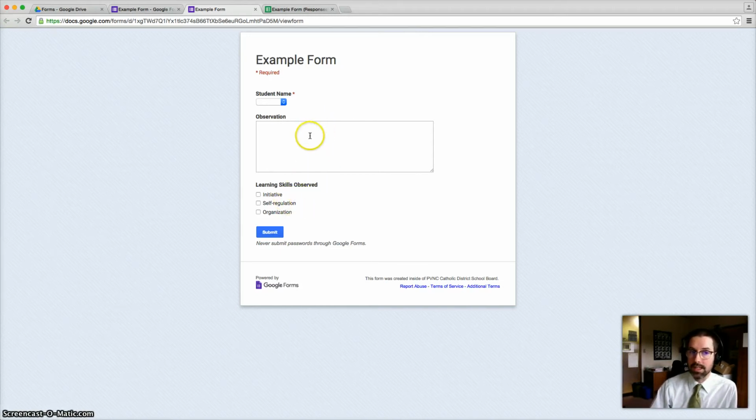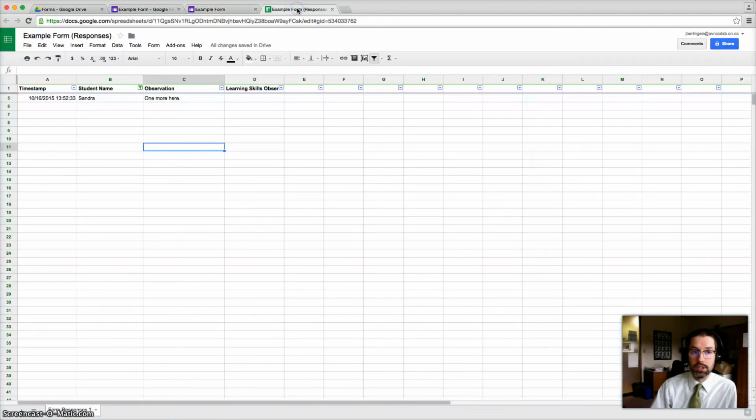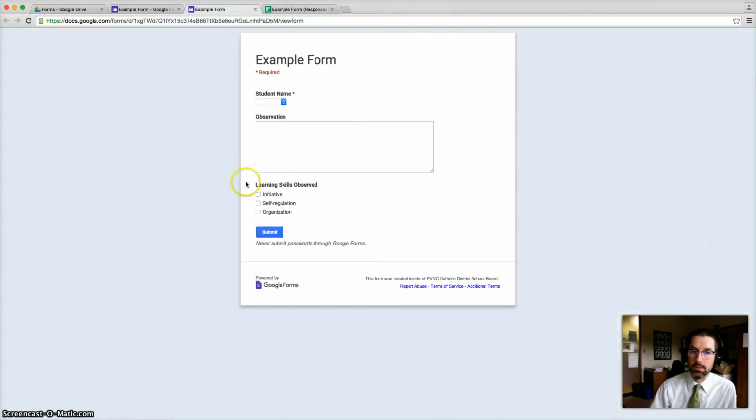I would probably want to tie that to an observation to give some detail to what's happening there. But the nice thing about this type of question is when I end up at my spreadsheet, I would have something more than the student name to be able to sort. So that's another way that I could sort or split it up rather than reading every observation. This question may also be a list of subject matters. It could be right down to specific expectations that I'm looking for, that I want to see whether or not a student has met and make a note of it.